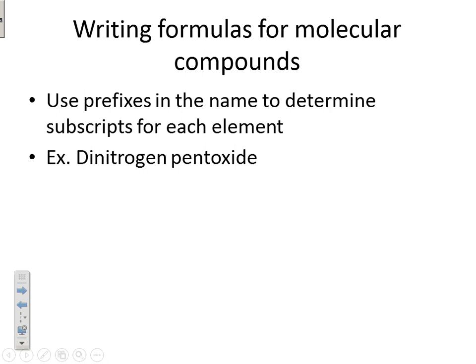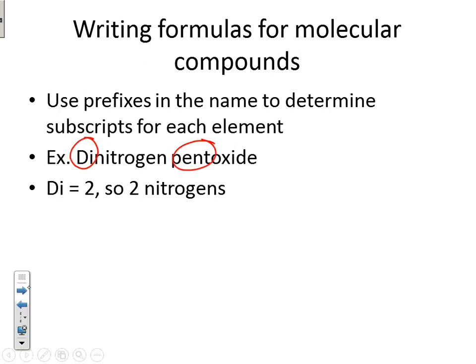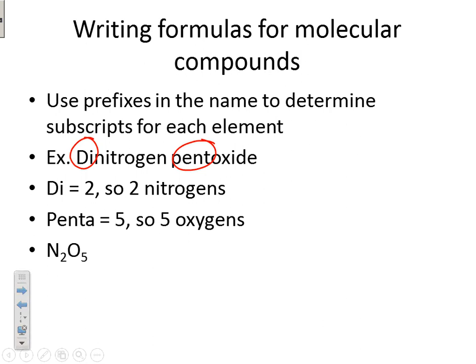So for example, dinitrogen pentoxide. Well, what's nitrogen? That's N. What's oxide? That's oxygen. That's O. How many nitrogens? Well, prefix is di, so it's 2. How many oxygens? Prefix is penta, so it's 5. So what's the formula? Right? N2O5. Boom, you're done, right? There's no crisscross because there are no charges. There's no charges in this, so it's a lot simpler. It's just how many of each one do we have.